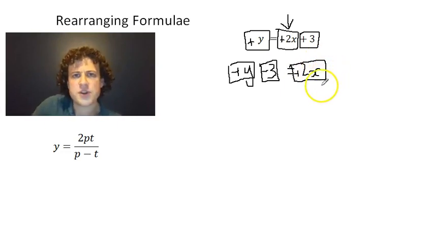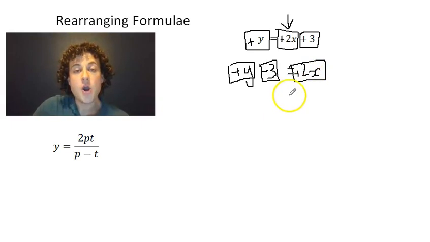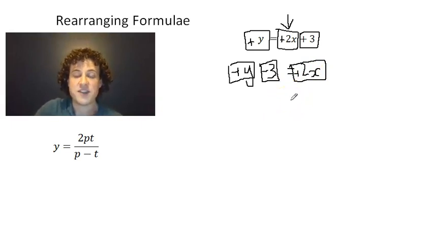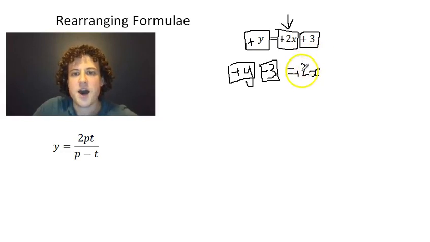Once I've got the box on its own with the thing that I want, in this case the x, now I can open the box like I opened the box to find the kettle. I'm going to open this box to find the x. And when we look at this box and we open it up, it's got 2x. So the way we break that apart is obviously doing the opposite.